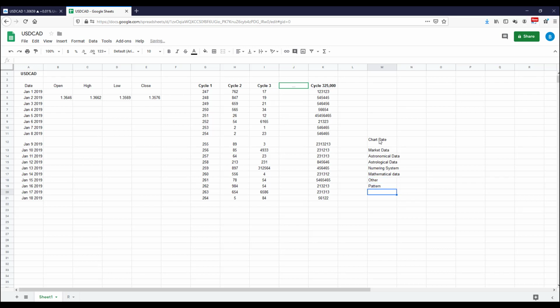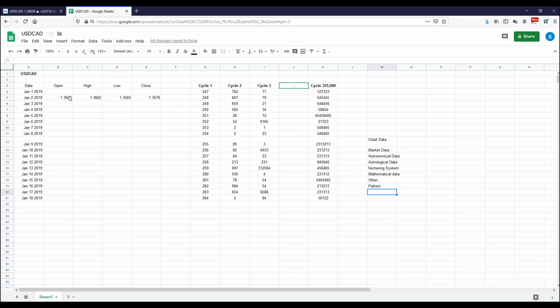Ultimately, I am looking for a governing number that dominates this market. Each market has at least 3 dominant cycles, if not more, and I'm looking to find the most dominant one for this specific market. And once you have the dominant cycles, you're looking for a specific pattern, and the pattern will tell you when all the turns are coming. Once you have the pattern, you've got it for life.